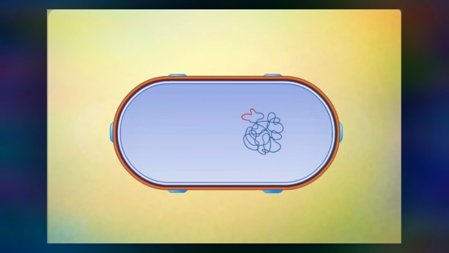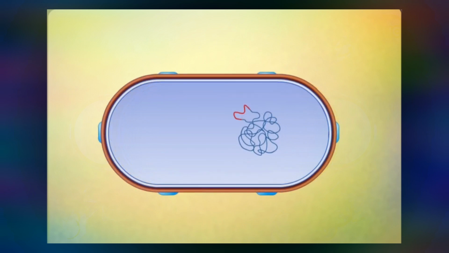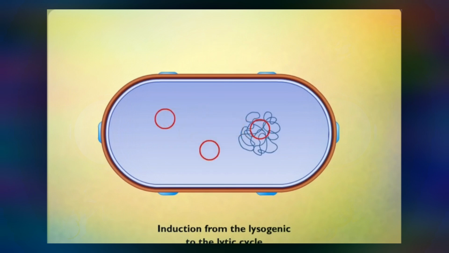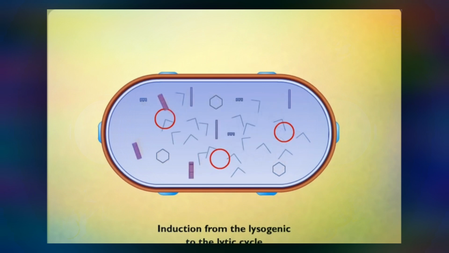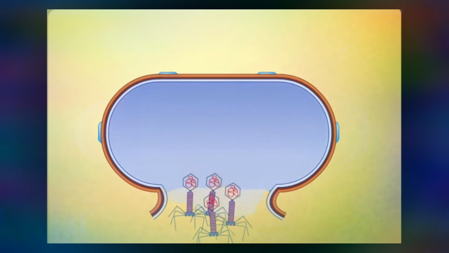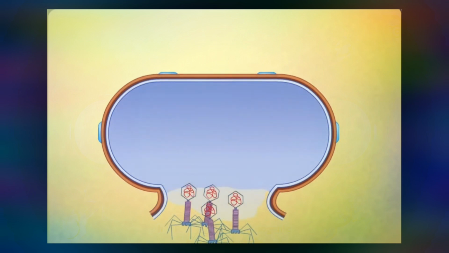At some point, when this host cell becomes stressed or exposed to unfavorable conditions, a stage called phage induction happens. In this stage, the DNA fragment from the phage pops out and now the cell grows through the lytic cycle. Now, the second half of the lysogenic cycle is basically the lytic cycle, where again, it's going to destroy its host DNA, produce viral proteins, and exit and destroy the cell.